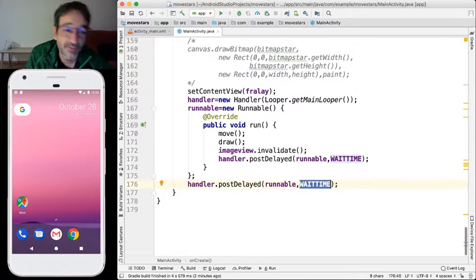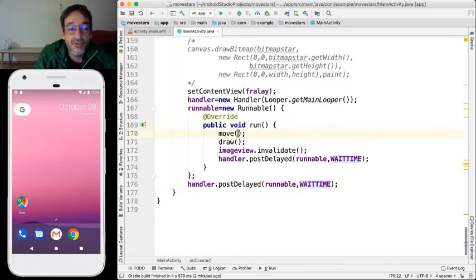With that goal, we will need to pass to the move function how much time has passed since the last time we moved the stars. Okay, we will want to pass here a specific value delta, a double value.